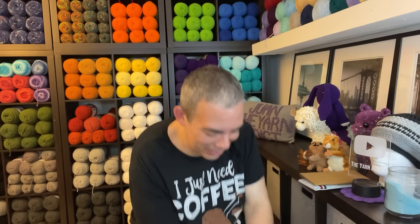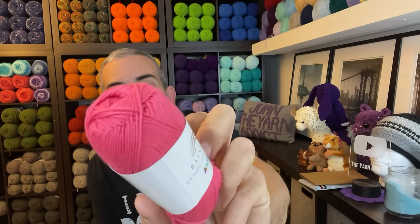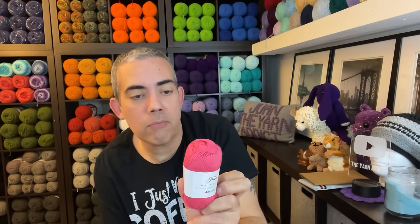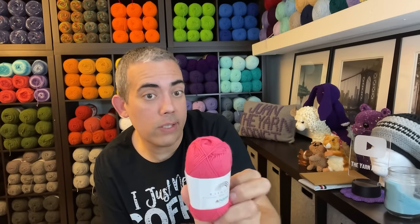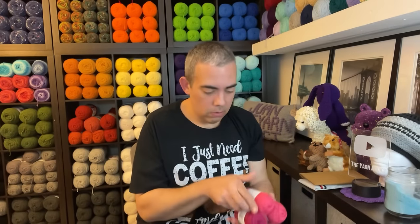Okay, so let's look at this. This looks like it is rainbow yarn, Turkish cotton, 100% Turkish cotton. This looks like a one weight yarn. Let me check. Yep, it is a one weight yarn. It's 50 grams, 170 meters, 186 yards. And they suggest a 2.5 to 3.5 millimeter crochet hook, which is a US letter C to a letter E. And there's various colors in here, friends.